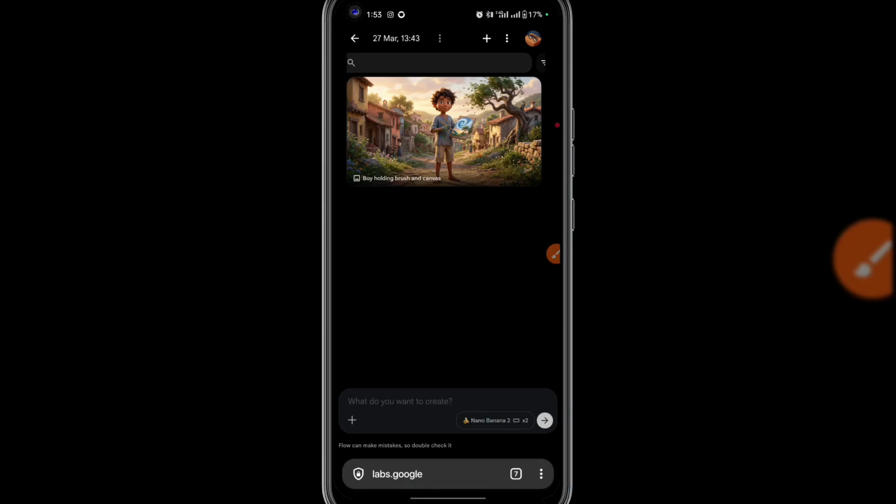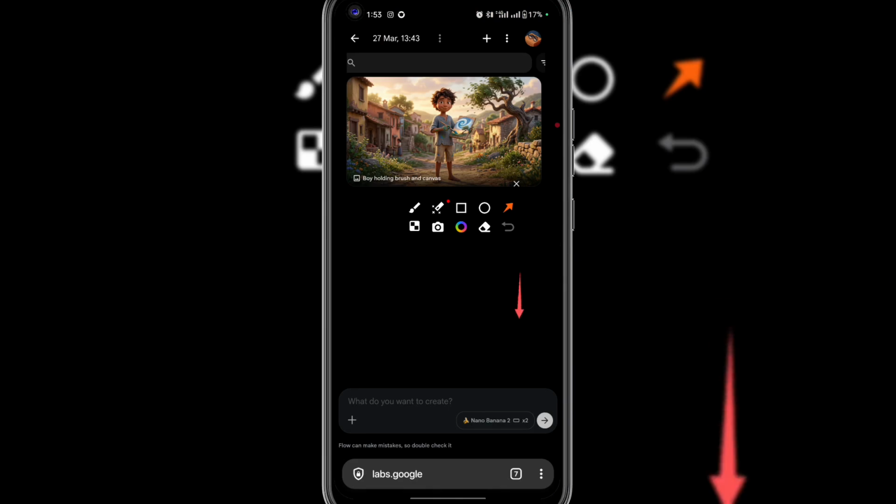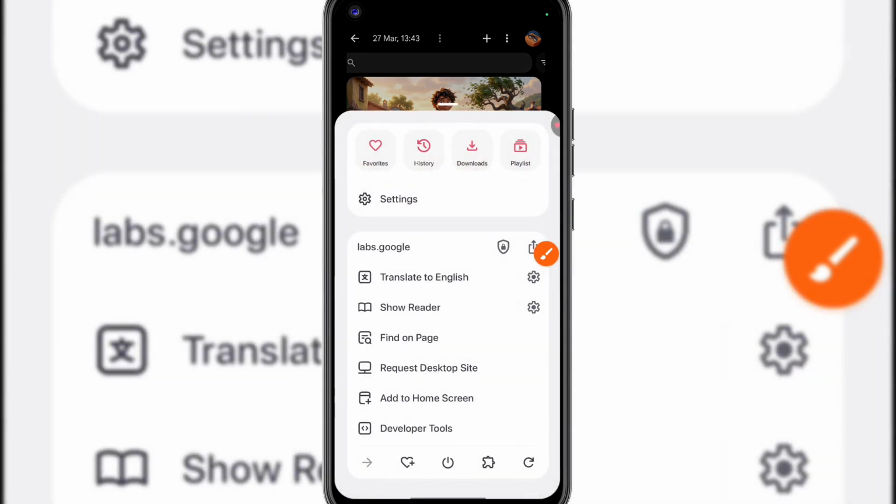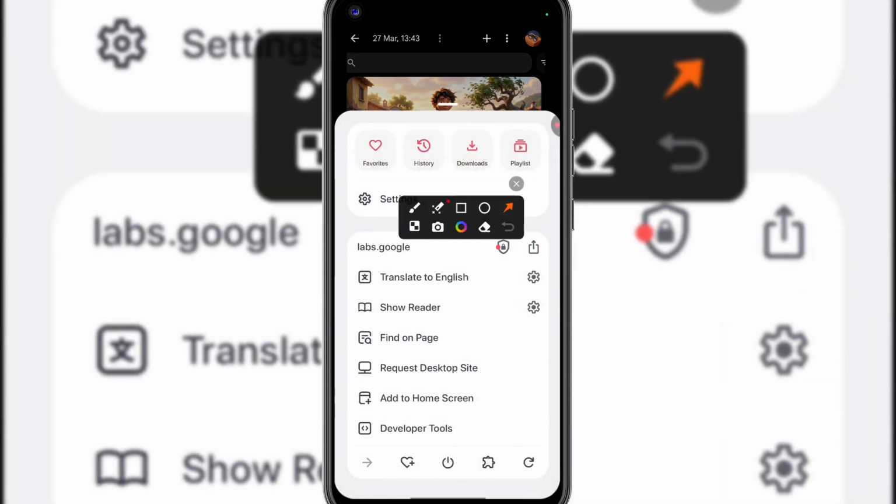Before we continue with the next step, I need you to do something real quick. Click at these three dots here, and then you are going to see request desktop site. We are going to be using desktop site for this. Reason is that if you try to use the normal mobile version, you might encounter some errors on the way. So I'm just going to switch my phone to desktop site for a better experience.